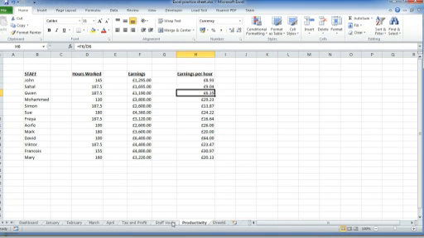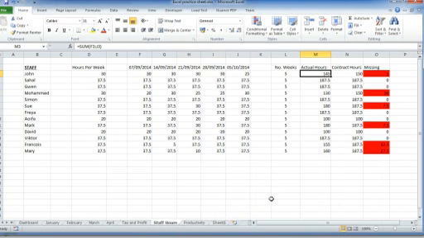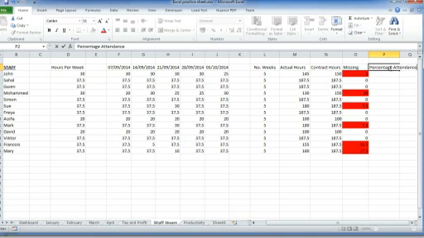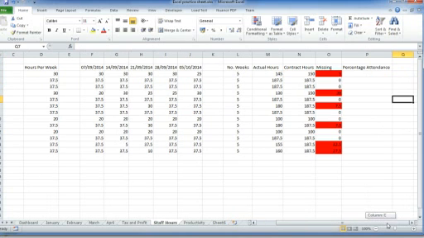Okay, go back to your staff hours, and in staff hours we want to identify the percentage attendance of each member of staff. So we'll put that in there. So we have attendance, percentage attendance.